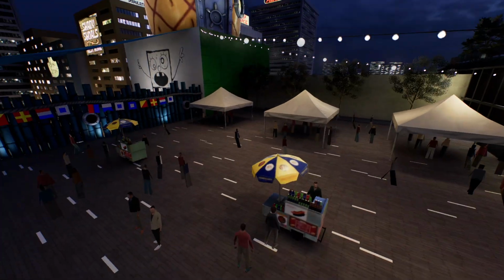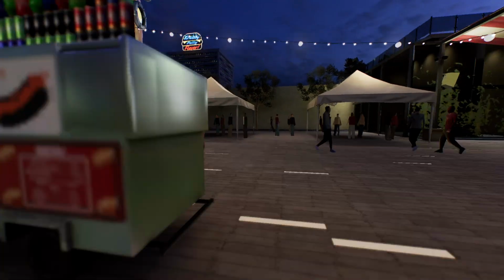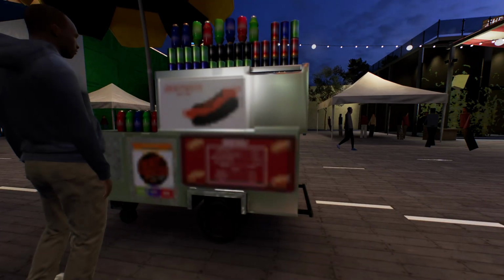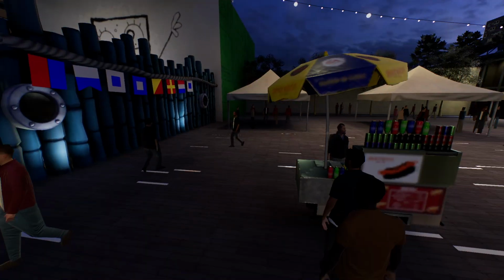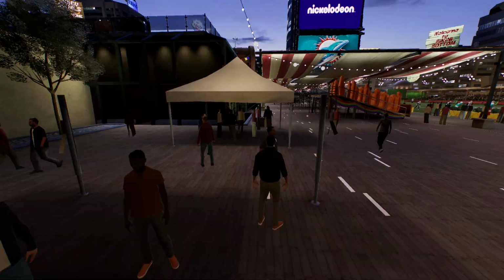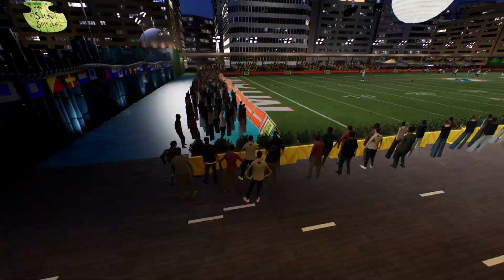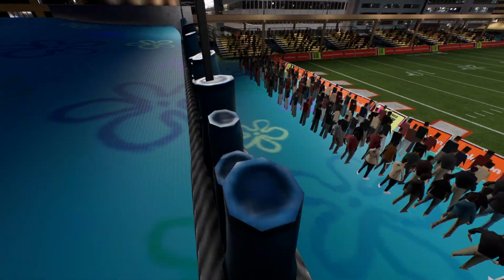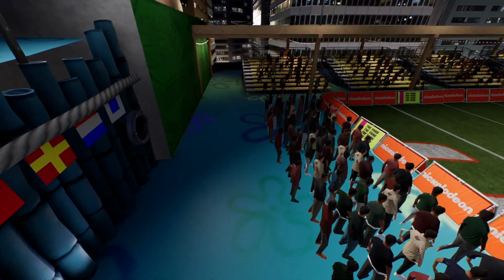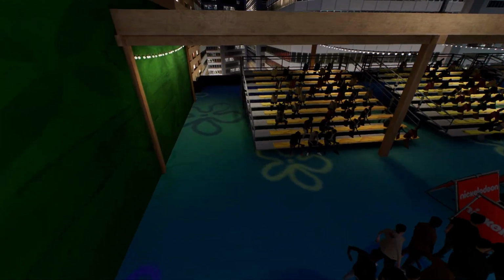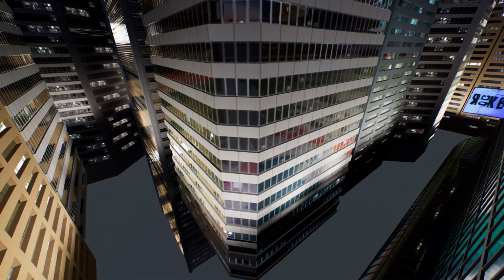But let's go down here and take a look. So we got the hot wiener dog vendor thing, and it looks like we have two of those. We have an inside area in here, and it actually does have an inside. So surprisingly enough, it's actually designed to have an inside and an outside, which kind of surprised me. We had this little cool little, what do you call these? I forget what they're called. But yeah, you have that little area down there.